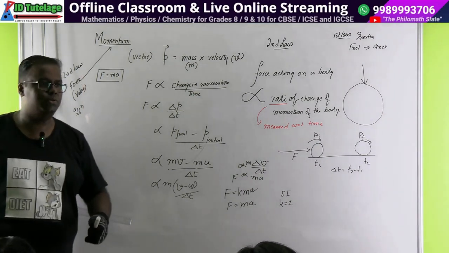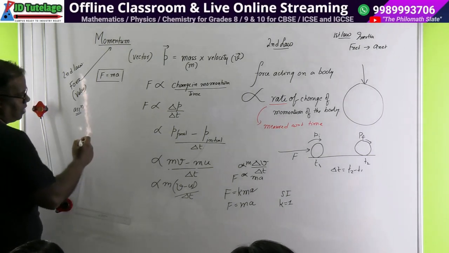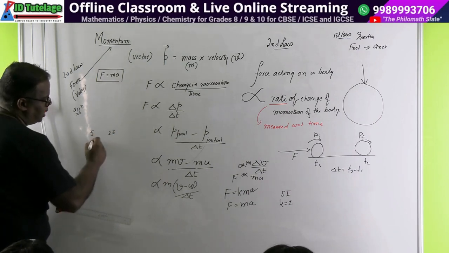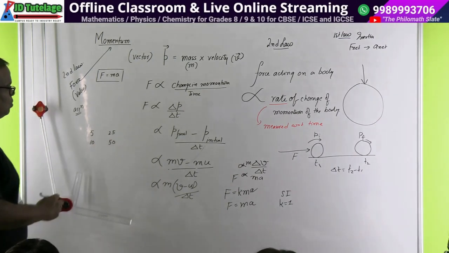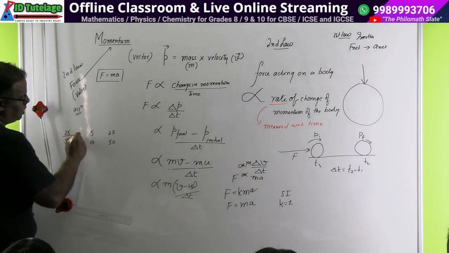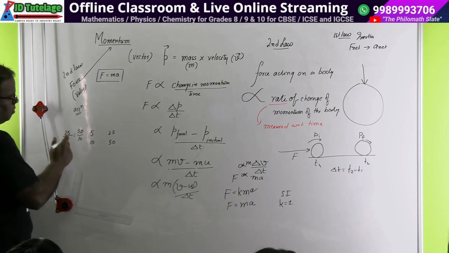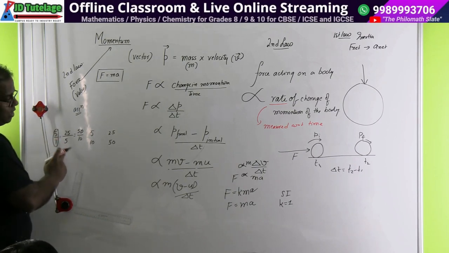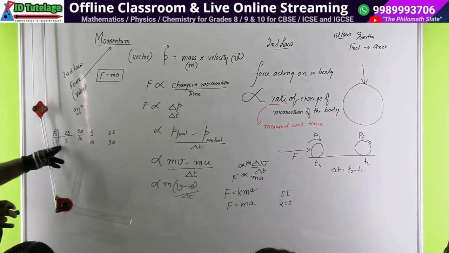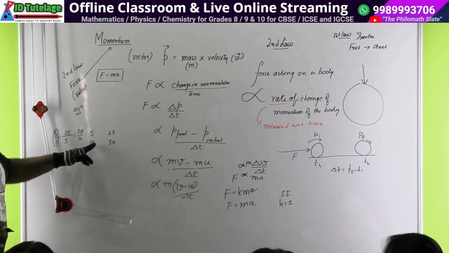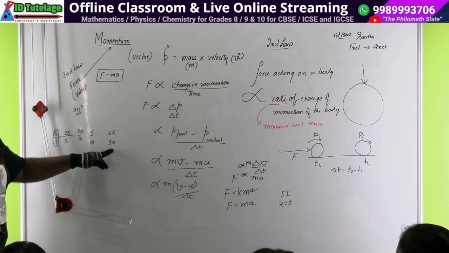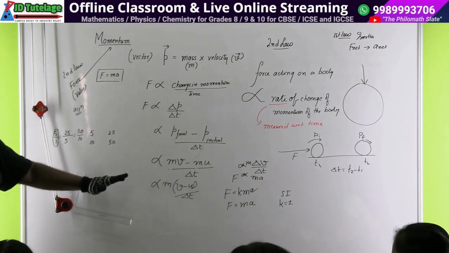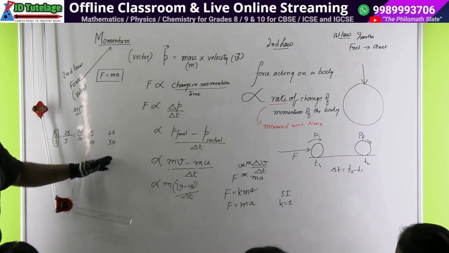K is a constant because, like direct and inverse variation, let me say that 5 kg mangoes cost 25 rupees. Got it? Okay. 10 kg mangoes cost 50 rupees. So don't you see that the price of the mangoes over their weight is always constant? You're basically getting something called 5 rupees per kg. This is your value of K. This is the value of the constant of proportionality. So whenever you have a proportional relation, you will have a constant. Now if I tell you, Zoe, go and buy 15 kg mangoes, you will say, give me 75 rupees. How did you know that? Because you are multiplying with this constant of proportionality. The price of the mango that day is constant at 5. You want to buy 1 kg, shell out 5 rupees. You want to buy 15 kg, shell out 75 rupees. Got it?